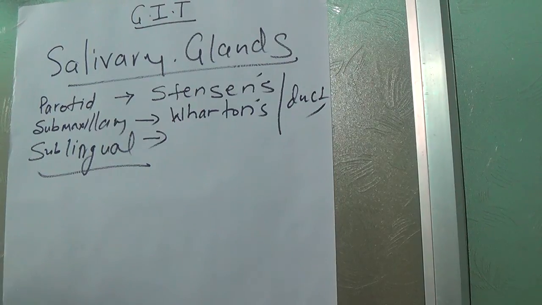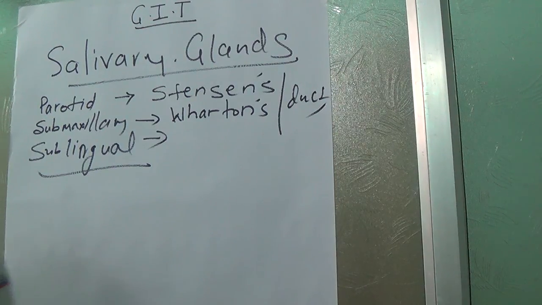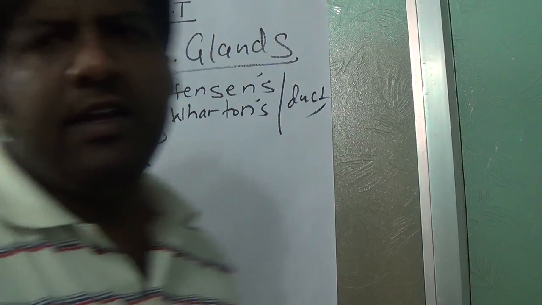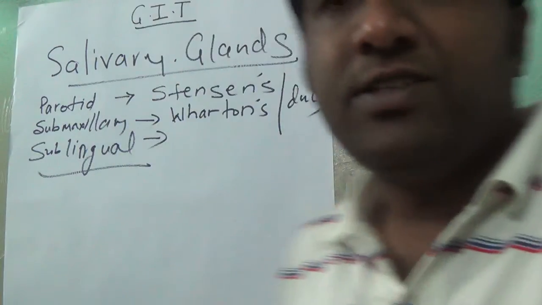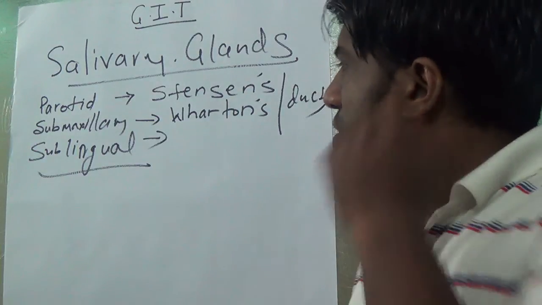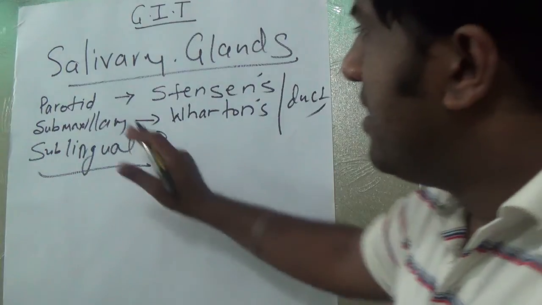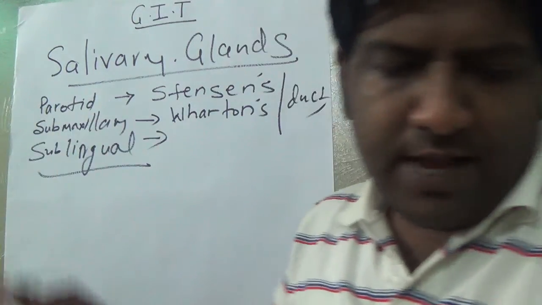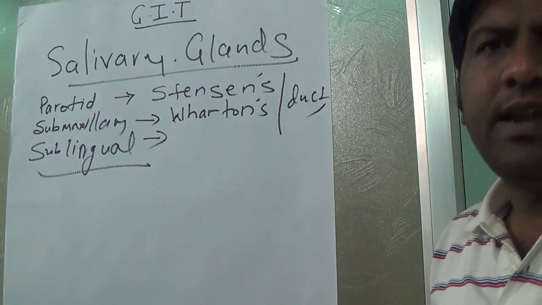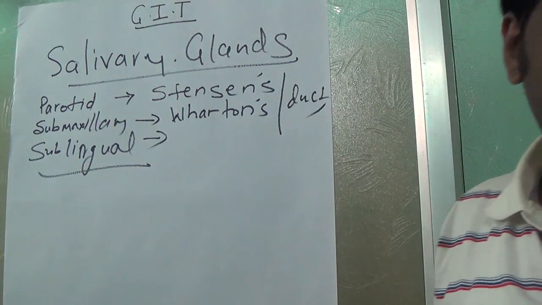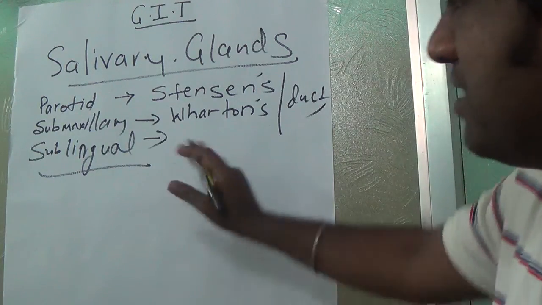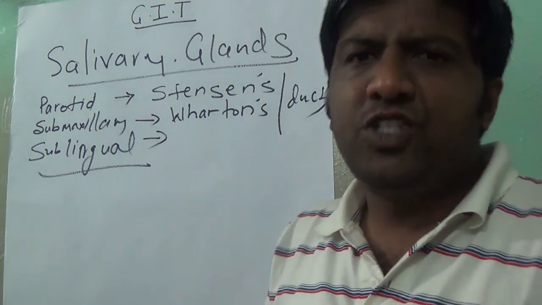Then the next is sublingual. Sublingual glands have got multiple openings, the ducts, and one of the biggest openings is called Bartholin's duct. Now this is about the openings. Now how do I classify the glands here? These are the glands which mainly secrete your saliva, so these are salivary glands. Other than this, we have some minor glands, but I'll not go into detail. If you remember this much, it's more than sufficient.